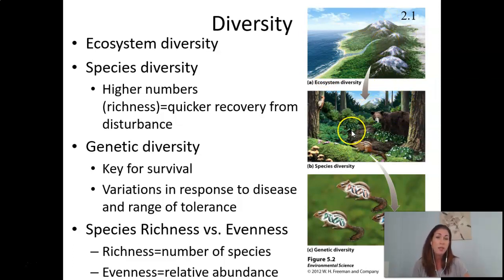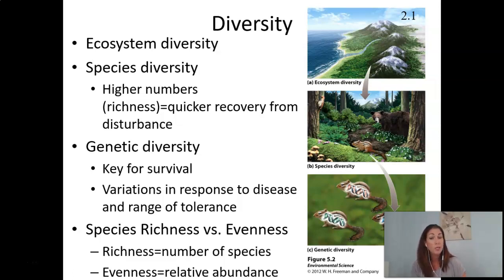And then we take a look at within one of those ecosystems, what is the species diversity? So here, this is how many different types of species does that habitat support. Now, what we call the high number of species diversity, we call that species richness. So species richness is the number of species that you have. Now, in general, if you have more species, you have a quicker recovery from a disturbance because you have a lot of different ranges of tolerance that might come into play. And while some species might have gone extinct, the ecosystem as a whole will recover more quickly if you have a higher diversity of species in there.